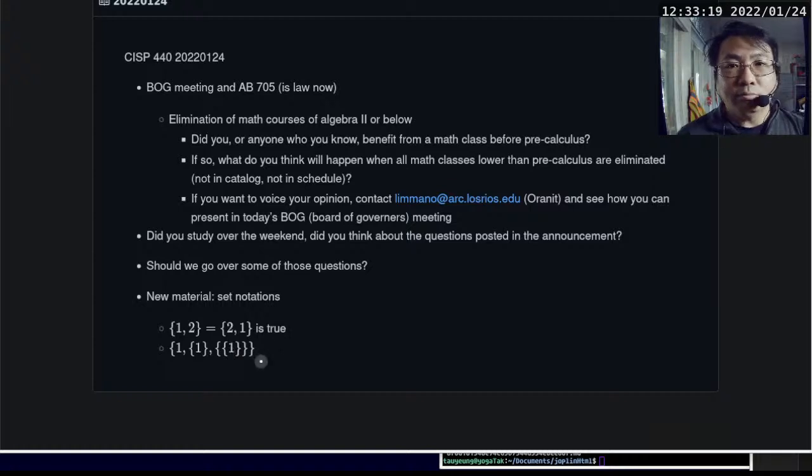Now, can you construct a file structure or folder structure like this? Absolutely, right? I mean, you can just create a folder, and within the folder you say, okay, I'm creating a file called 1, and then I'm going to create a subfolder which also contains a file called 1, and then I'm creating another subfolder that contains a subfolder and it contains a file called 1. Do we have any questions about this?